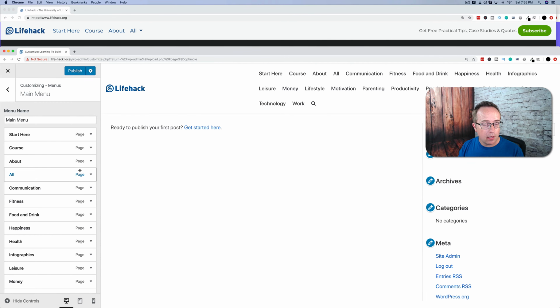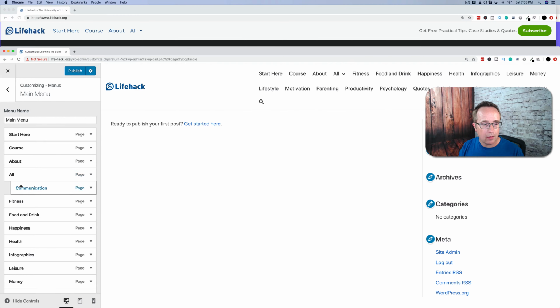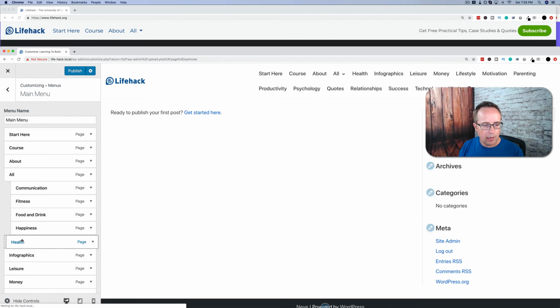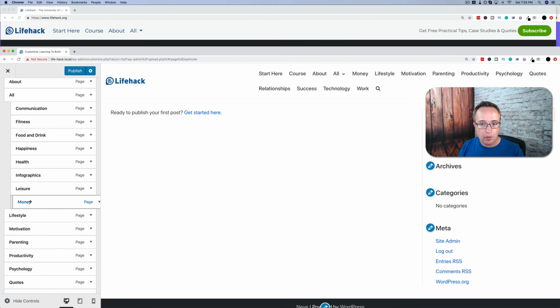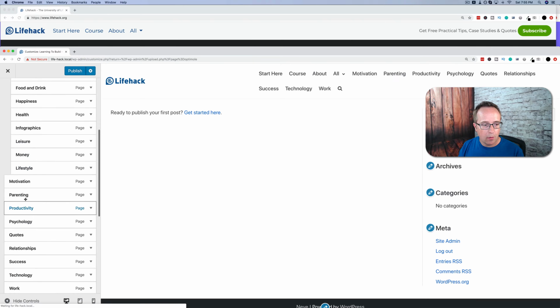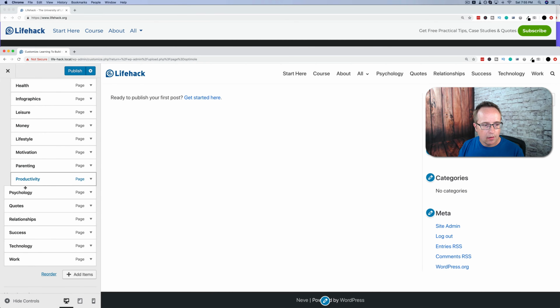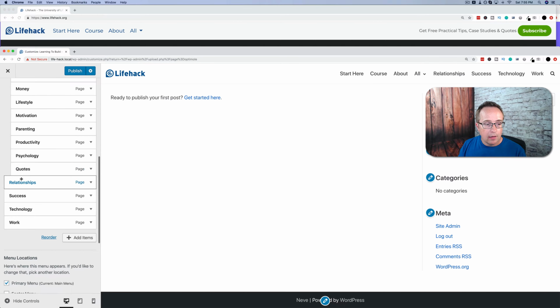To do that, all we have to do is, on the left-hand side on our menu list here, indent the options we want to have in the drop-down. So I'm going to indent all of the options we just added under the All category. And if you watch closely on the right-hand side in the preview, we can watch them disappearing from the main menu as they're hidden in the drop-down. You'll want to make sure you don't indent two times because that would create a drop-down within the drop-down. It's possible, it's not a problem, it's just not what they've done on their website.